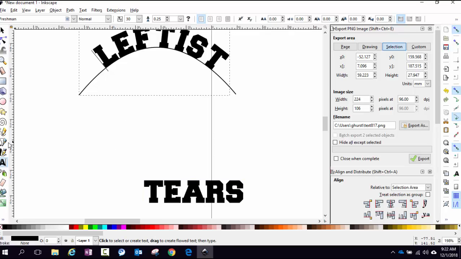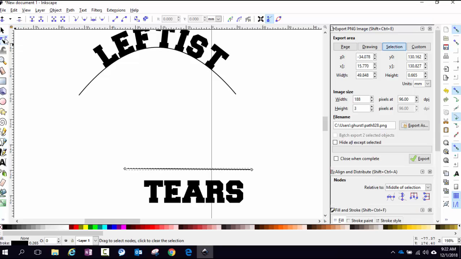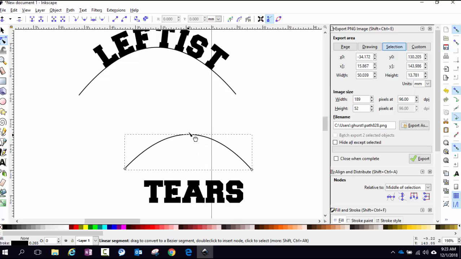So now I want to do the bottom half and be able to put this on a curve. So I'm going to do it a little longer than my piece. Left-hand click, left-hand click, and then get my line reasonably straight. Then double click, and then come back to my edit path nodes tool. Kind of grab somewhere in the middle, hold down with my left hand click, push up, and actually I want this to bend the other way. I want it to bend downward.